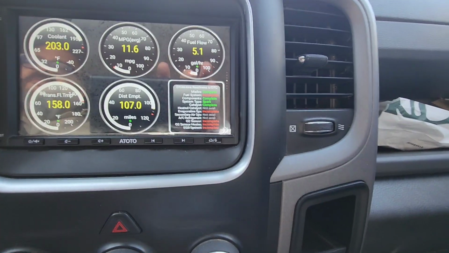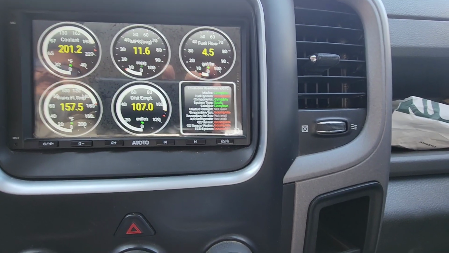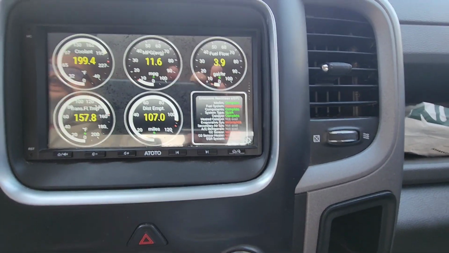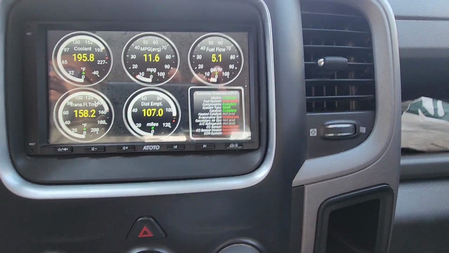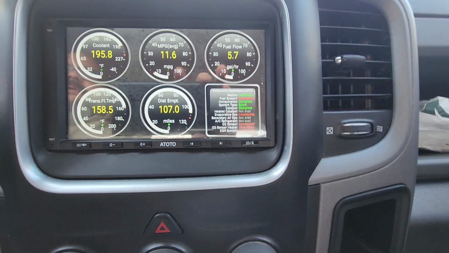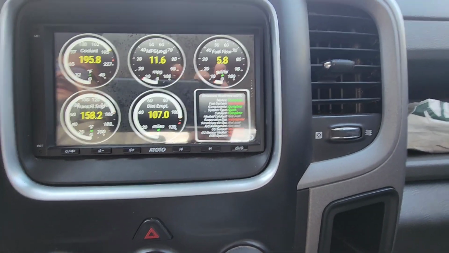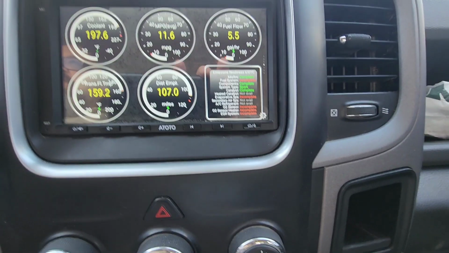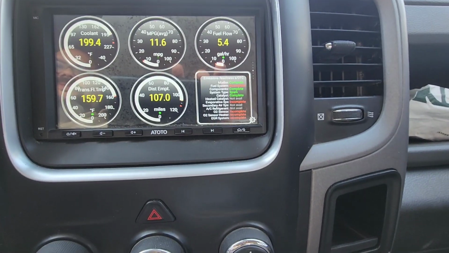So you can see there the fuel flow is right at about 5, and that's a little bit better. There's 4.6. We're going to go up a little ridge here. It's going to burn just a little bit more fuel. And that had been running like 5.5 to 6 generally, just going on a flat. But here you can see I'm going uphill, and that's 5.7, 5.8. It's going to drop here as we get a little bit more level. So yeah, it looks like it's burning just a little bit less fuel too.